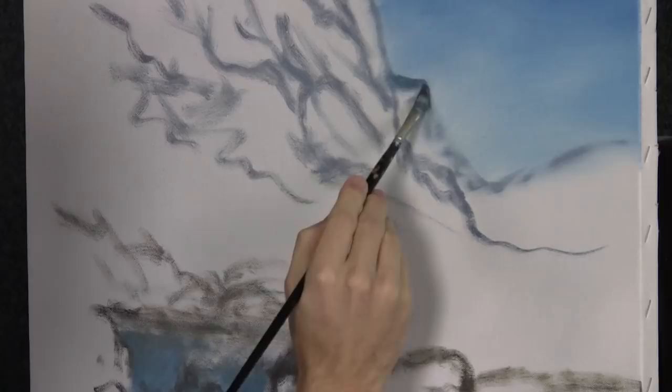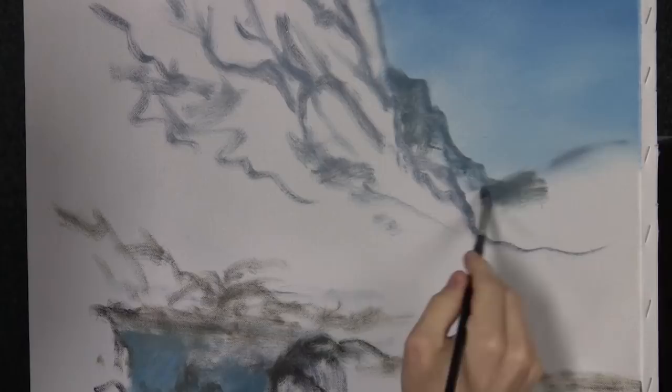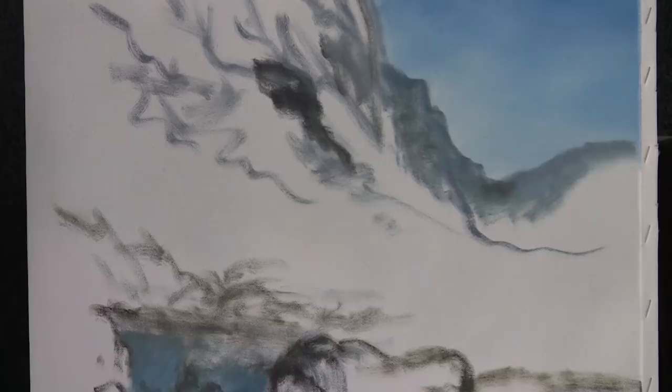I'm not going to stick to it perfectly because then it would just be the same old painting — I'm changing it a lot. The original didn't have mountains and didn't even have a blue sky, but that didn't stop me from wanting to do one. I'm showing you how to use what you've learned to create a better composition. These mountains will get slightly darker as they come forward, and I love all these different colors in here — it makes it so detailed.